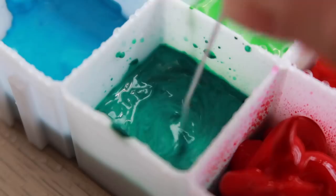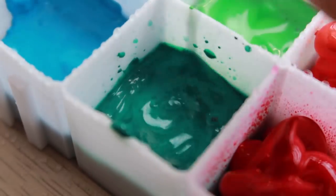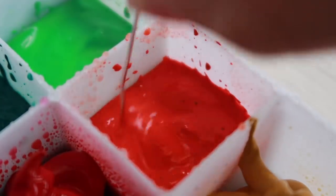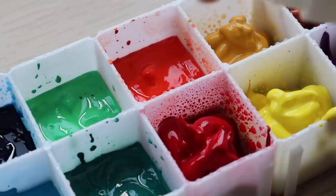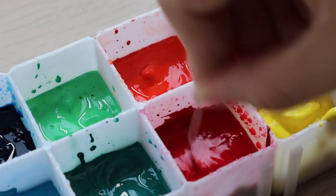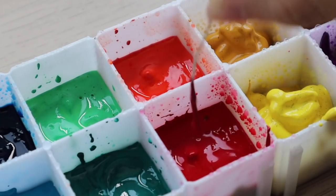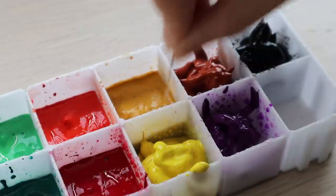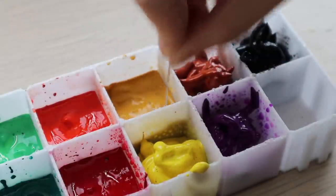A while ago I also bought the Magello watercolor palette. Supposedly it said it was airtight, but I used it once when I went out to plein air and then I left the gouache in there and not long after it completely dried out. And that one was a hard plastic container. So in comparison to that, this one is much, much better.